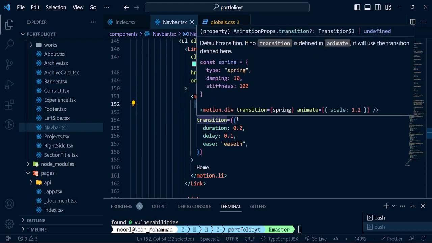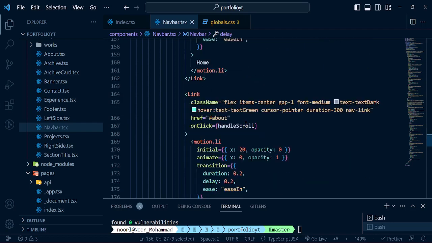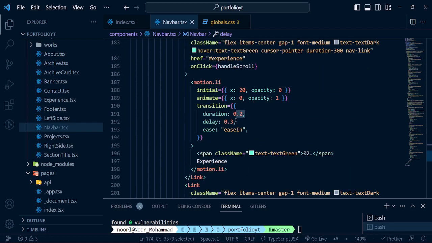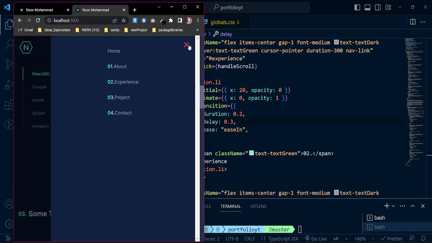Whenever it animates, the x-axis is 0, opacity 1. Giving a duration 2, delay 1, ease in, the same setup. First one 1, second one 2, and third one 3. The delay creates that arrangement, so whenever you click, you see it will appear one by one. You see? So that's what is happening.